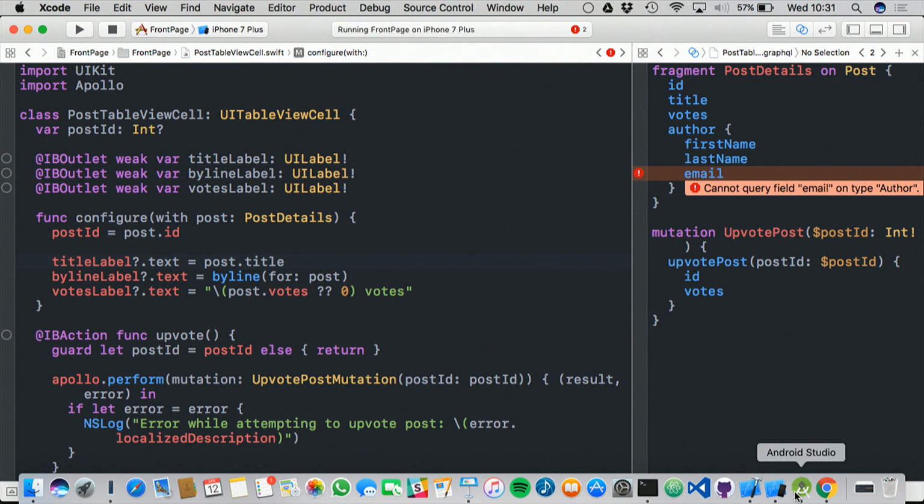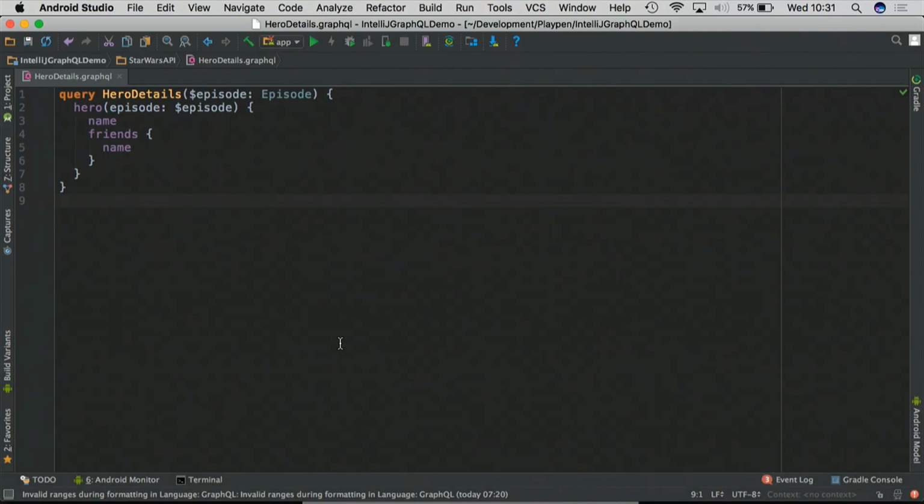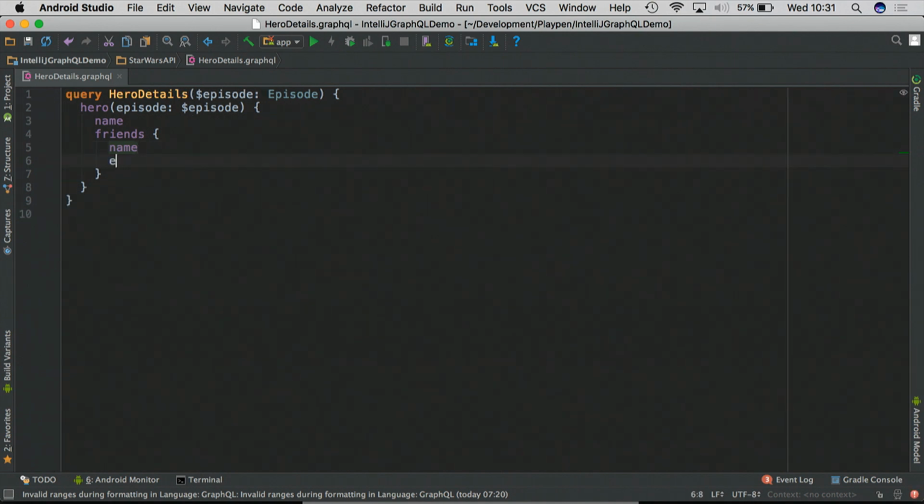We're working on a similar experience for Android based on the GraphQL language service. This is not as mature right now, so it's really a work in progress. But it should offer some of the same experiences, like a validation error, for instance. But one of the benefits of Android Studio, or really the JetBrains platform that it's based on, is that it's much more extendable. Xcode is pretty closed. So we should be able to get auto-completion and all kinds of other nice features in here as well.